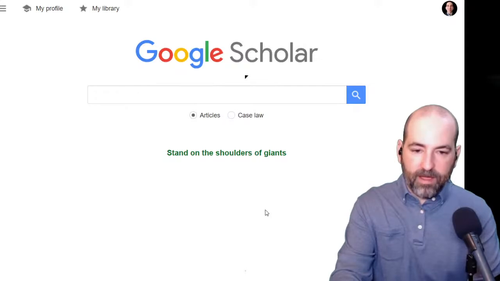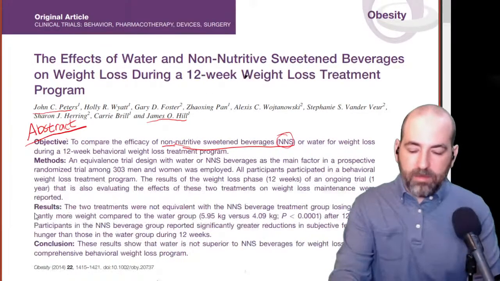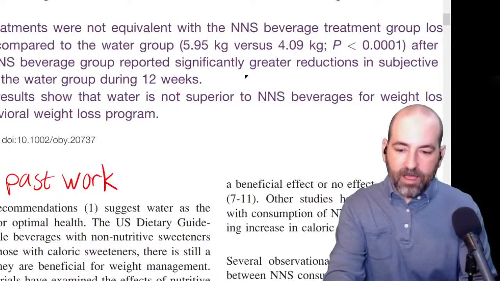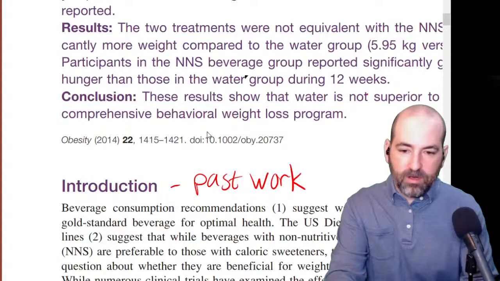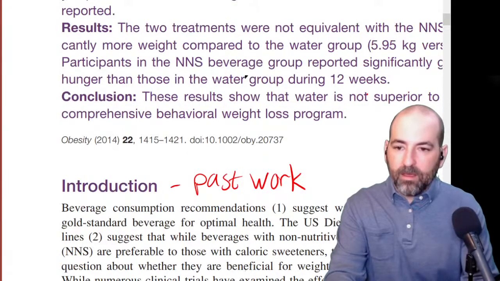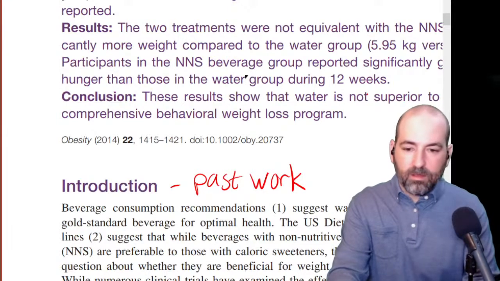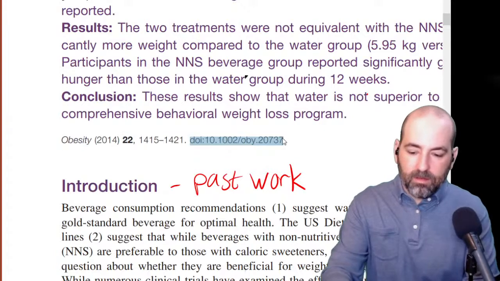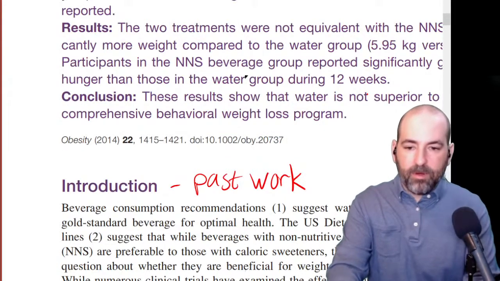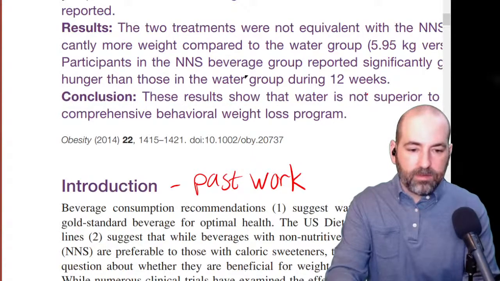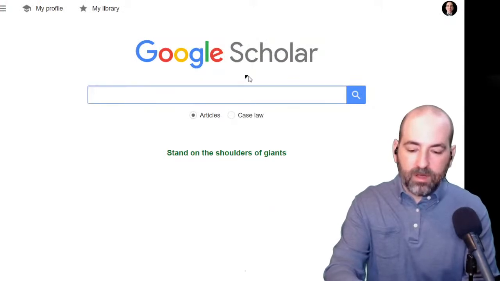Oh, let me show you this too. If it's hard to find that stuff, most modern papers now are equipped with a document identifier. You can see right here, DOI, right there. So if we select that document identifier, that's unique to each paper. So that can often be a way to find it. So I can paste that in.